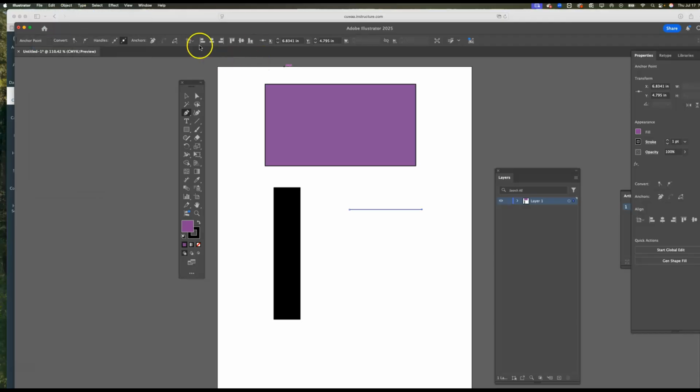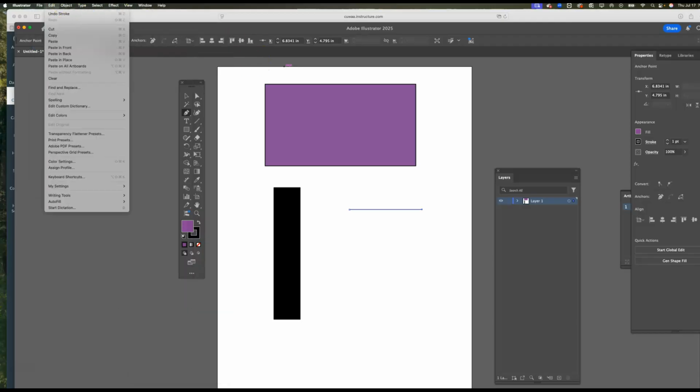Okay. And then there's object or edit. So what are you going to edit? You can copy, so it's just like a word processor. If you want to cut it, it's Command X. If you want to copy it, Command C. You want to paste it, Command V. So these are really easy things to remember. Okay. You have an undo, Command Z. The thing about Illustrator and now Photoshop too is that you have unlimited Command Zs. So if you really mess something up, just keep going Command Z, Command Z, Command Z. It'll take you back to the beginning, right?